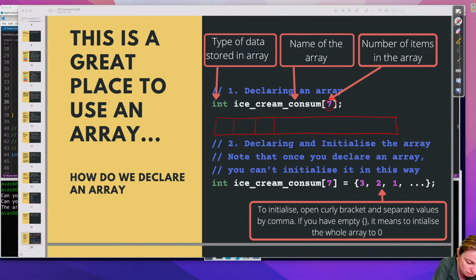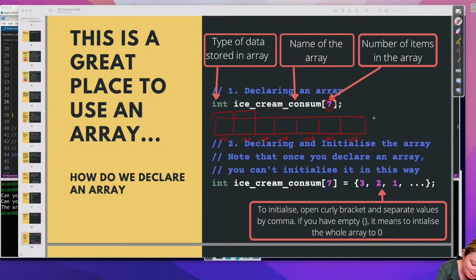So 1, 2, 3, 4, 5, 6, 7. Each one of those things is an int. So this is an int, this is an int, this is an int. They're all exactly the same size. So what it's created is something that has 4 bytes for each int. There's 7 elements, so 28 altogether. Not that it matters, right? We don't care how much we waste in this course.